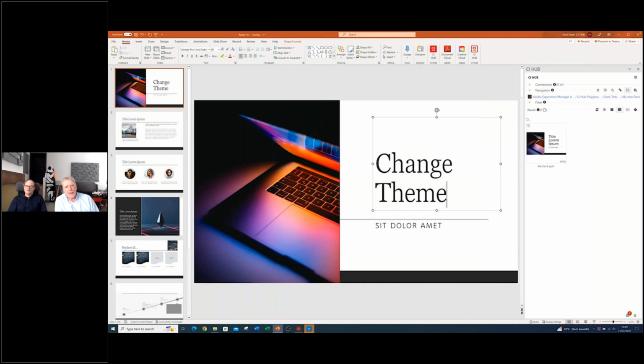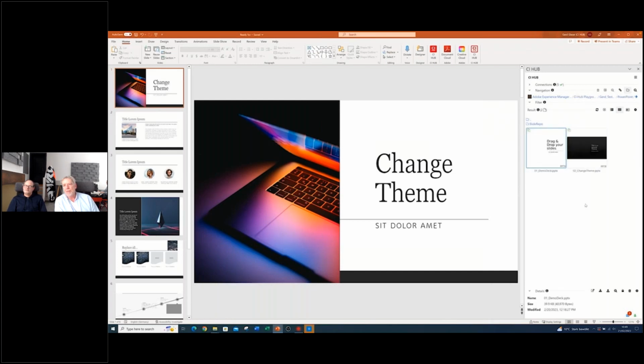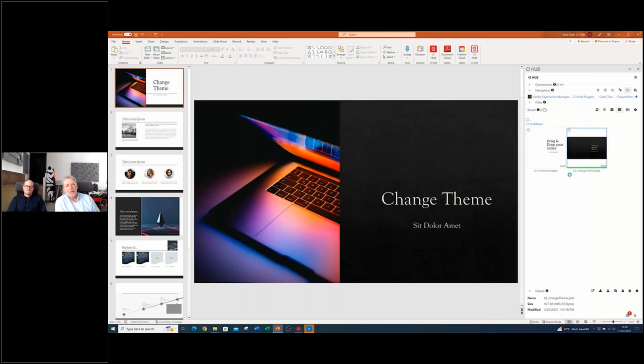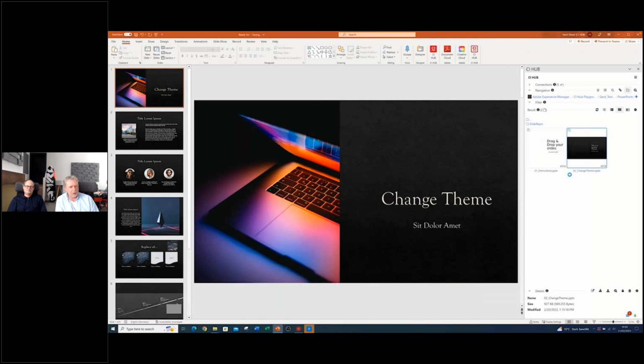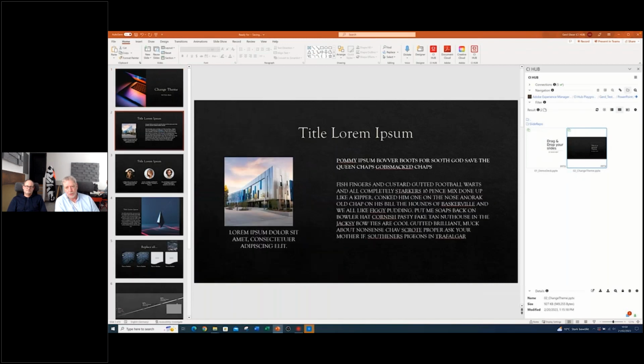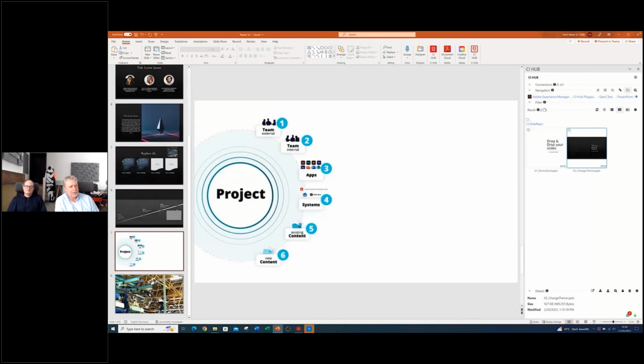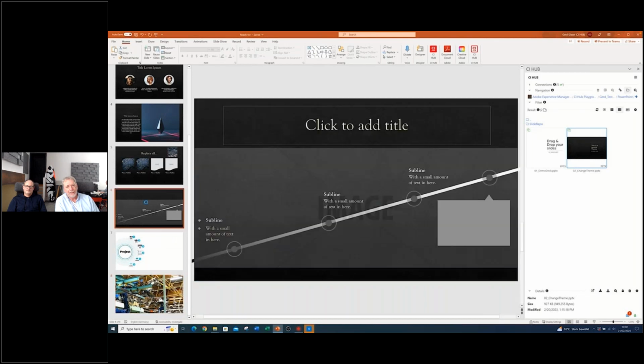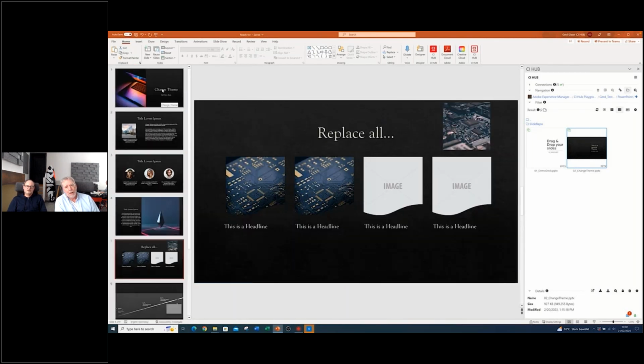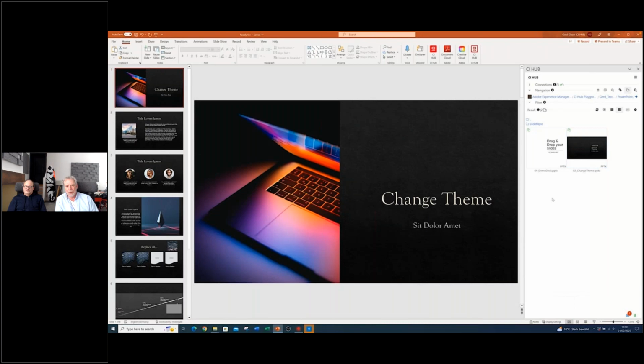And a really cool thing is you can also change themes. So if you want to change a theme, just go to the iHub connector, change a theme, select the theme, click on apply, and it'll change your PowerPoint presentation completely, and it has a completely new look, maybe for another department or whatever. It's the same content, but it's totally different look and feel. So that's how easy it is to apply a theme which is stored in AEM.